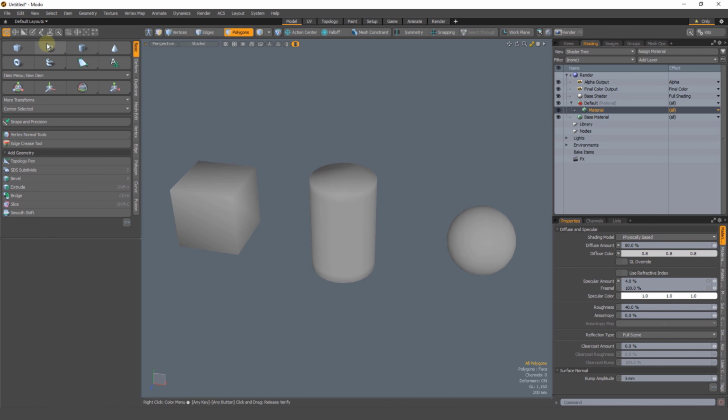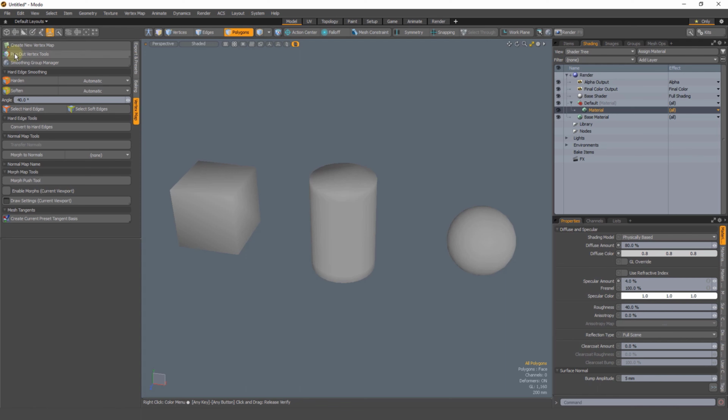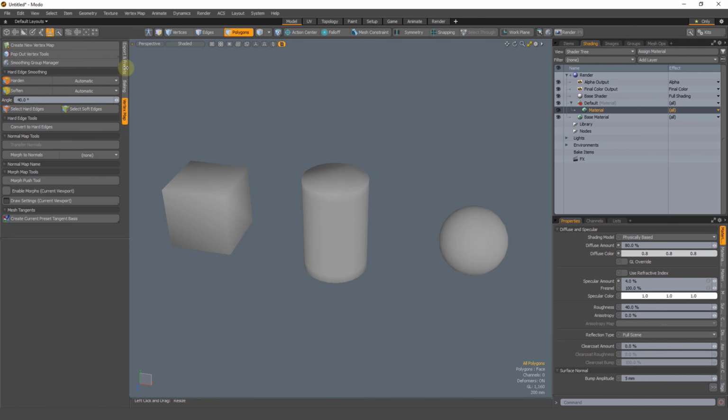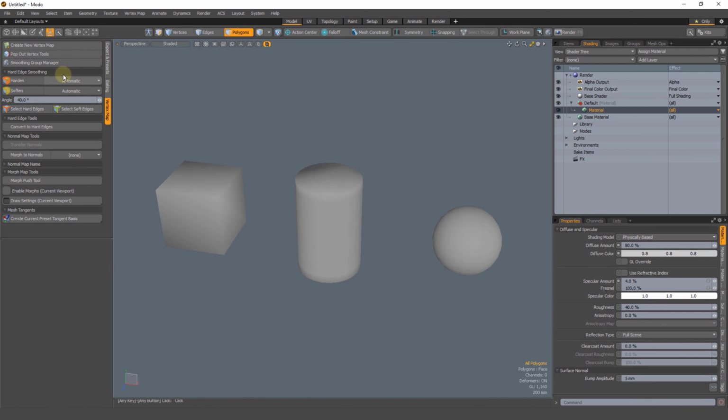So now what we're going to do is jump over to the Game Tools tab. To get to this, there's this little tab right here. It's got a joystick. If I hover over it, it says Game, switch to the Game toolbar. Let's click on that. Now all of our tools change. Let's make this a little bit more narrow.